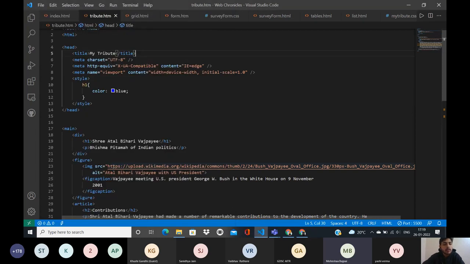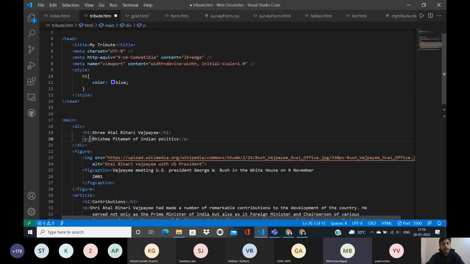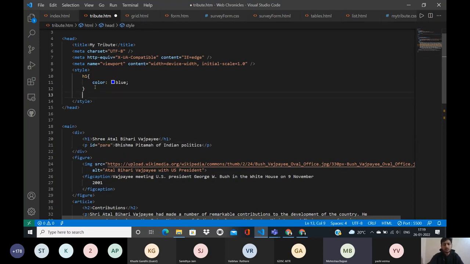Now we'll give an ID to the paragraph tag. We'll mention an ID, para, and for defining an ID we use hashtag and then the ID name. So para is our ID name.